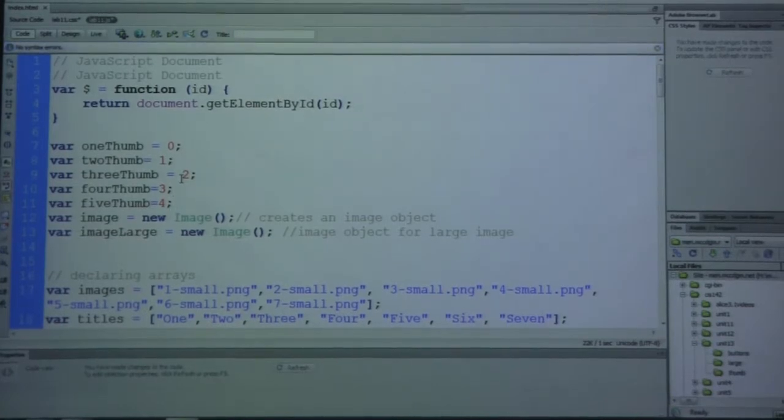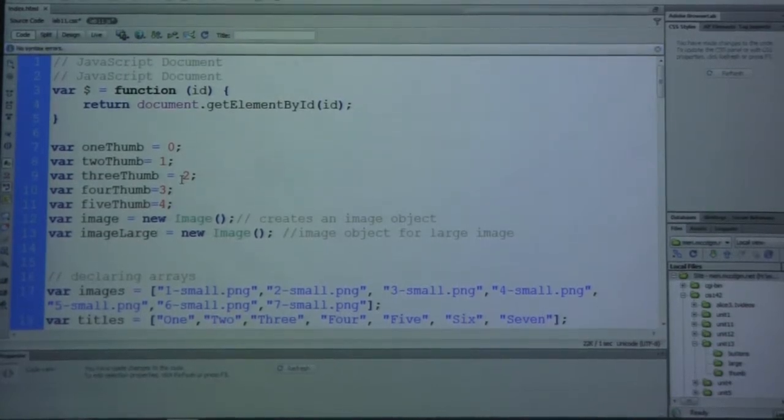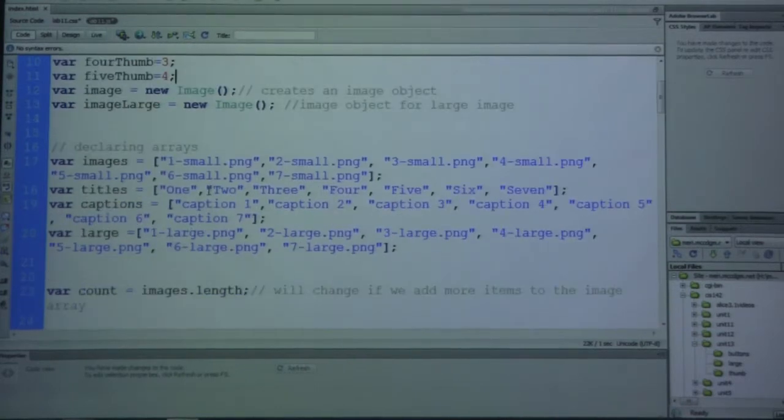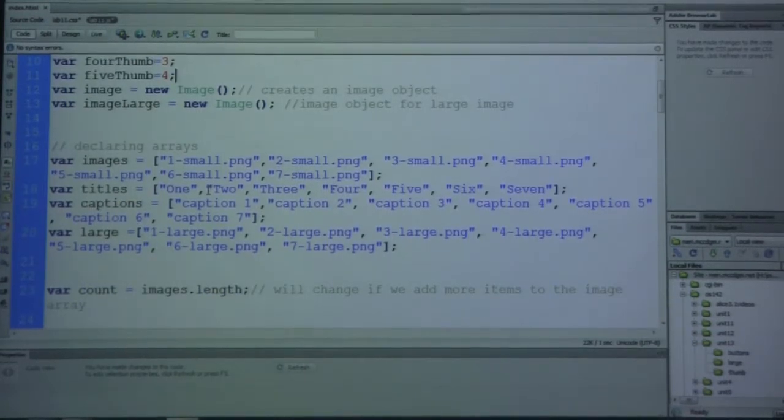So var 5thumb, thumb has a capital T, equals 4. That's all we need to change there.